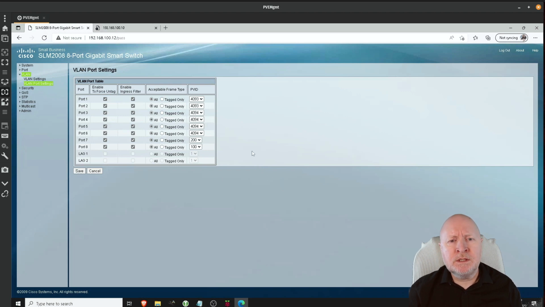Then I'll click save. 4094 incidentally is my unused VLAN, so these ports here 3 to 6 aren't being used, so they're all being assigned to 4094. 4093 will be the native VLAN for me, or the primary VLAN ID if you will, so that's why I've set them to 4093. And what that means is that when this computer sends its traffic to port 8, it'll still get tagged with 100.